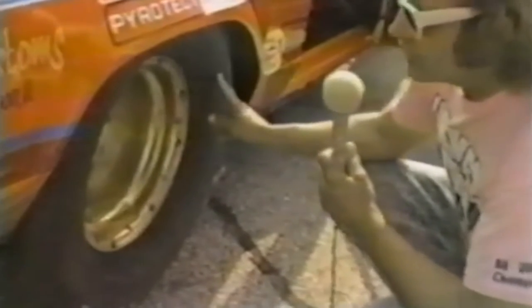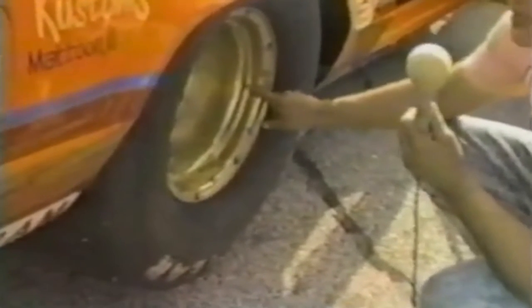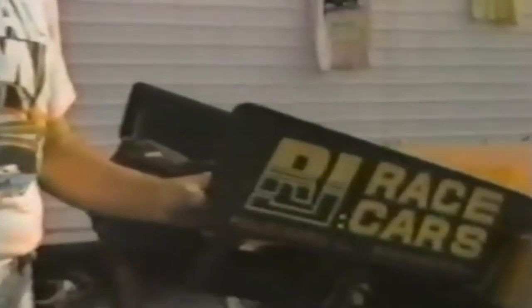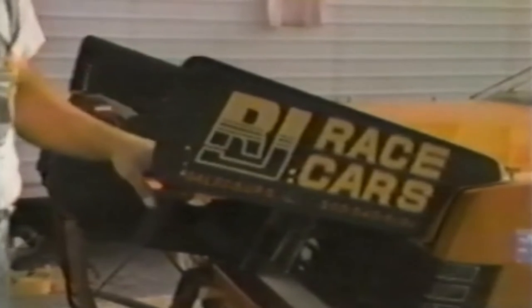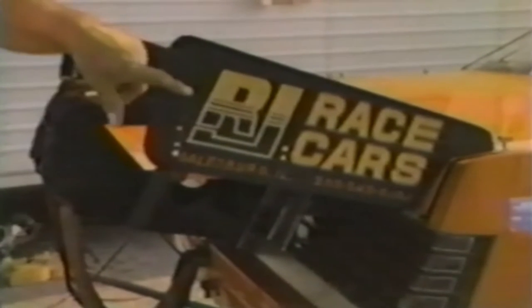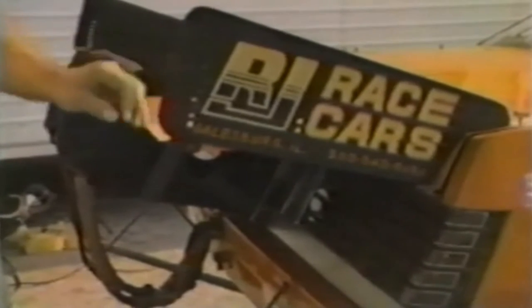Down here, we've got the Goodyear tires that we use for the 200 mile an hour charges. They're 33 inches by 16 wide and 15 inch diameter, along with centerline rims that are also 14 inches wide and 15 inch diameter. This is a genuine 22 inch Rick Jones wing that Rick, owner of Rick Jones Race Cars, modified for my car last winter, and it works real, real fine. It's got several adjustments here for track conditions. So the more traction you need, the higher you bring the wing up.